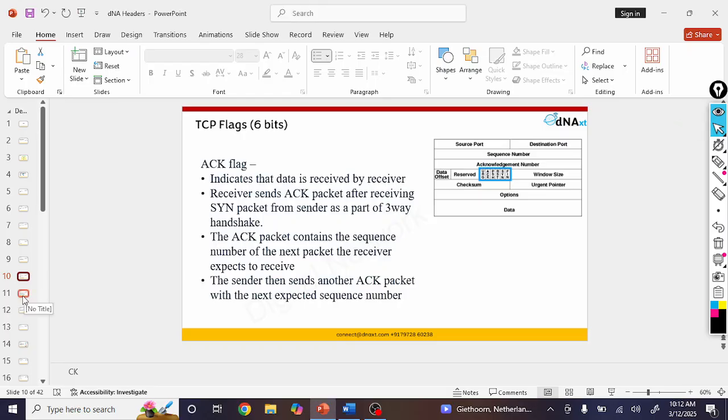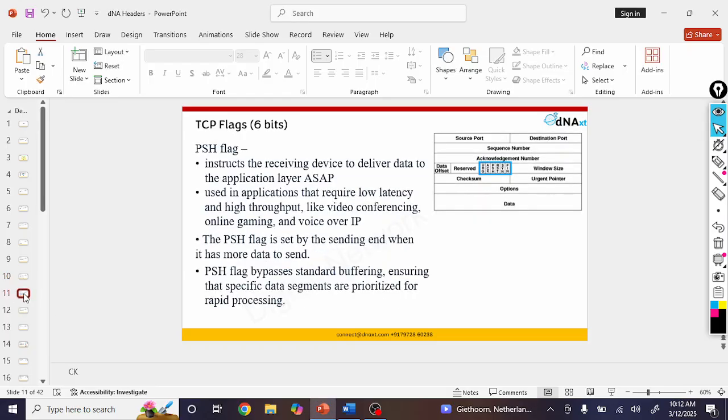Next bit is reserved for the push flag. पुश फ्लैग क्या इंस्ट्रक्ट करता है कि एप्लीकेशन लेयर को immediately आपको ये डेटा push करना है. Though it is not urgent, but it is important and needs to be pushed immediately.